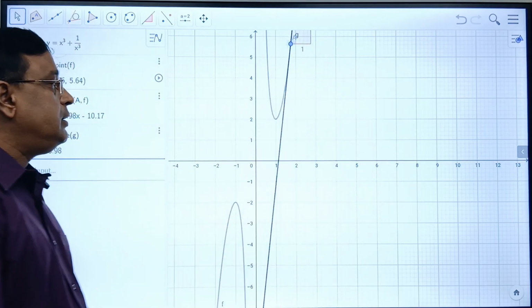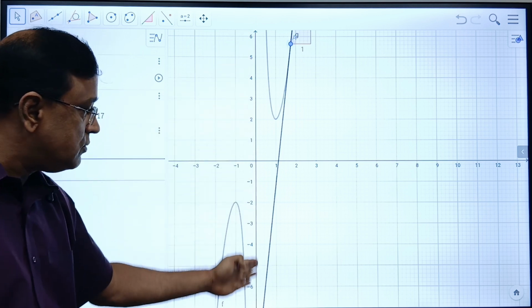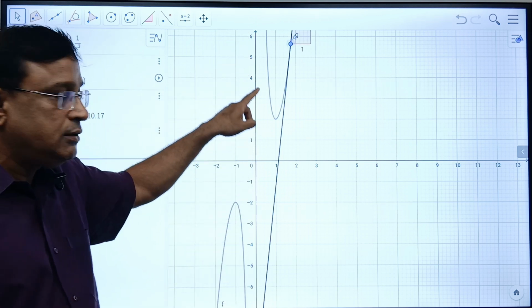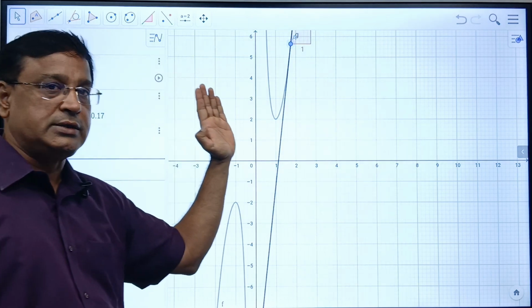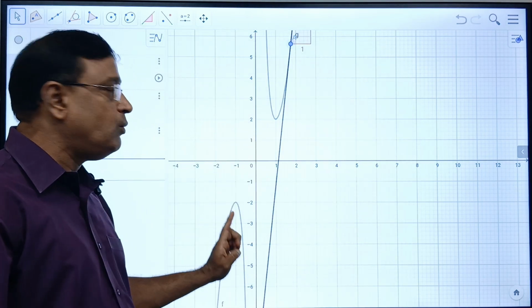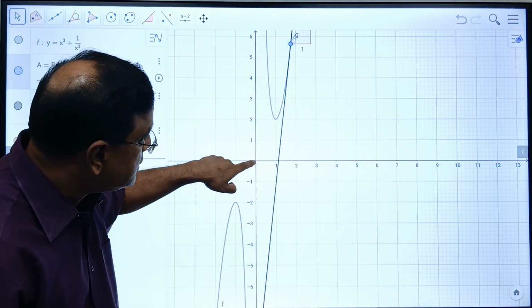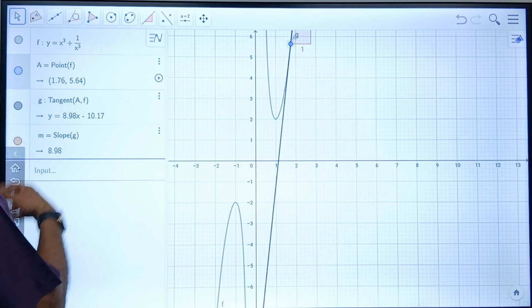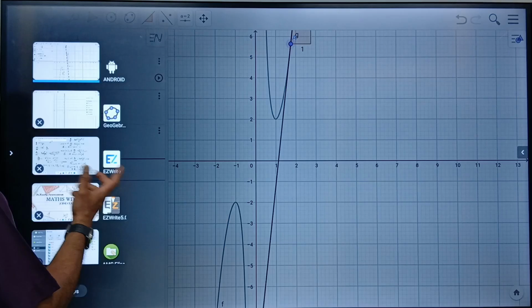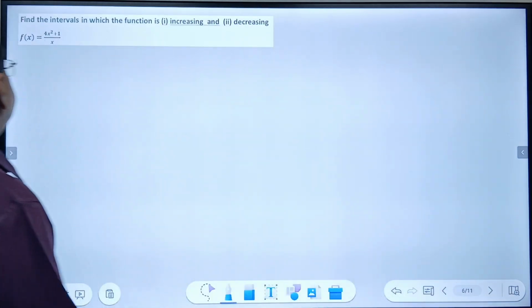And you can see clearly this graph is not defined at 0. That is why there is no graph at 0. These curves are asymptotic to the y-axis. They will never intersect the y-axis because at x equal to 0, y is undefined. Okay? I hope it's clear to you. Visualization is the best way that you can understand things. Okay, let's go to the next problem.